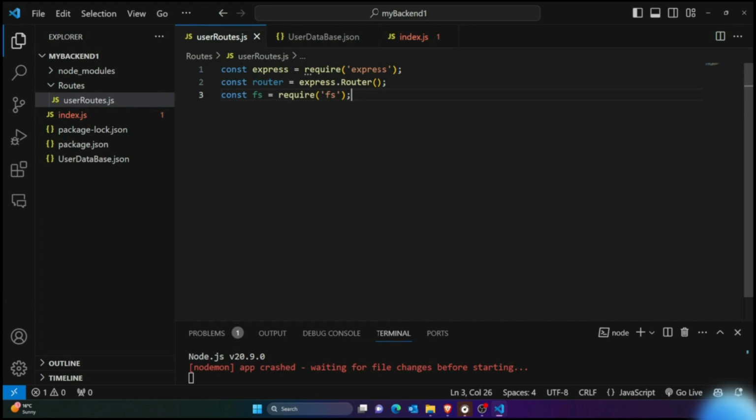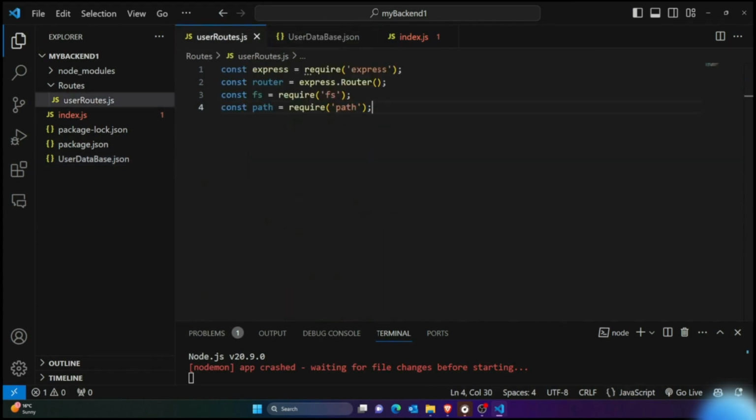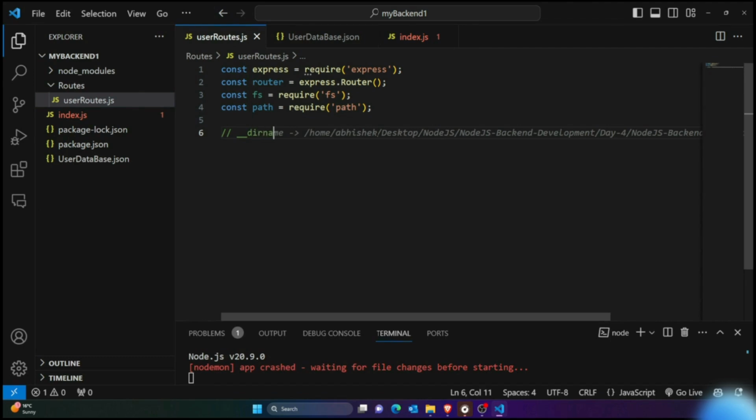Then we also want to use the path module to define the path of the file. To manipulate the file, we actually use the fs module. To find the file, we actually use the path module, right? So both are important here. So guys, you know that this file is where? This file is outside. It might be in some branch, but right now this file is outside.